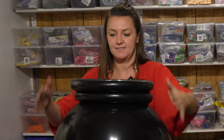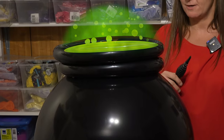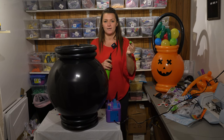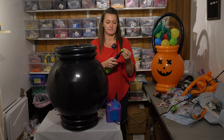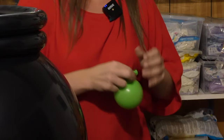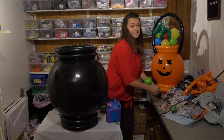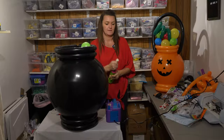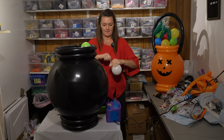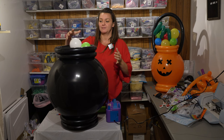This is starting to look pretty good like a cauldron! Now we're just going to fill in the fun stuff on the inside. I have five-inch balloons — I'm going to do mine in white and lime green. It kind of looks like a potion coming over. You're going to pump them all between one to three pumps. I also like to cut the neck of a balloon off just for one less thing to try to cover.